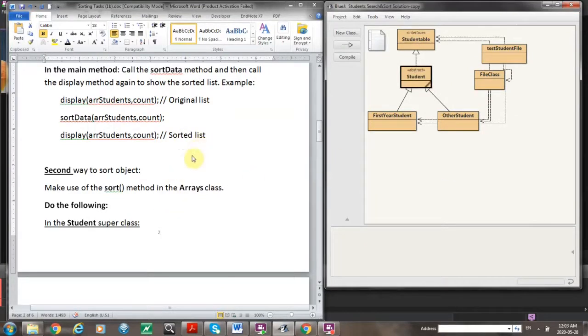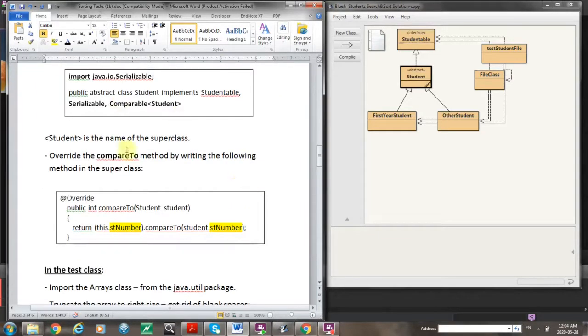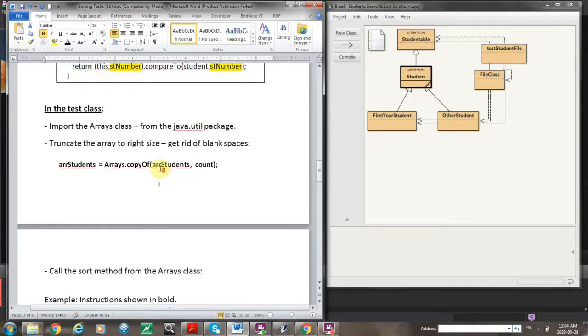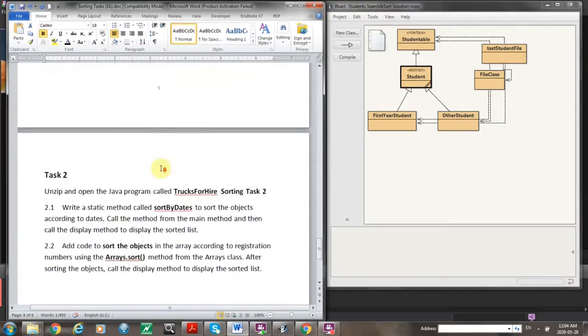So those two approaches, please do these two sorting techniques in the student class first, just to see how it works. And then you apply the very same techniques. Everything is explained here in the document. Then for task 2, apply everything again to the trucks for hire task that's supplied in week 11 in Onifundi. In the week 11 folder, you have this task.